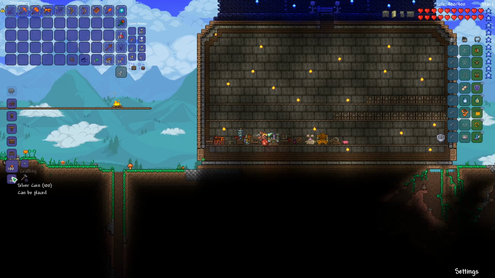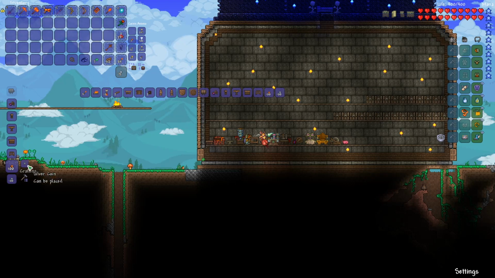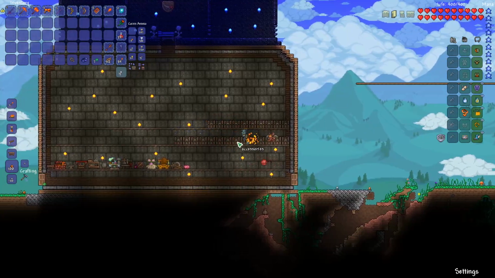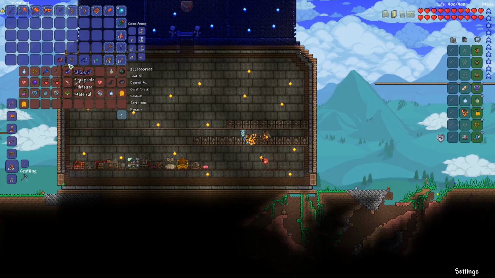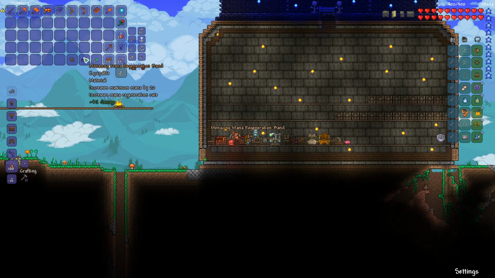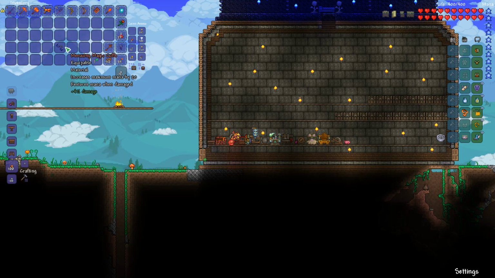Okay guys, we're gonna finally make use of our Shackle. We're going to take our Band of Star Power and combine it with our Band of Regeneration to make a Band of Mana Regeneration, and then we're going to combine that with our Shackle to make Magic Cuffs, which, yeah, is pretty self-explanatory.